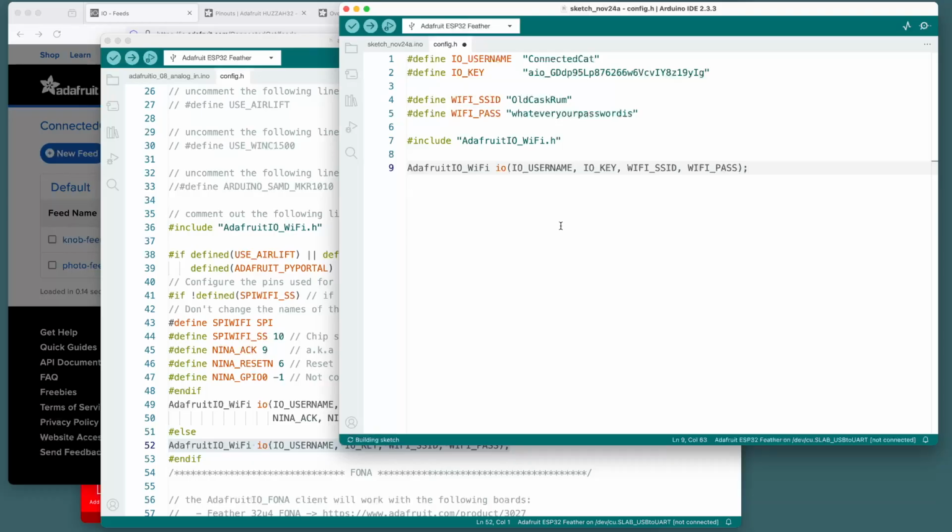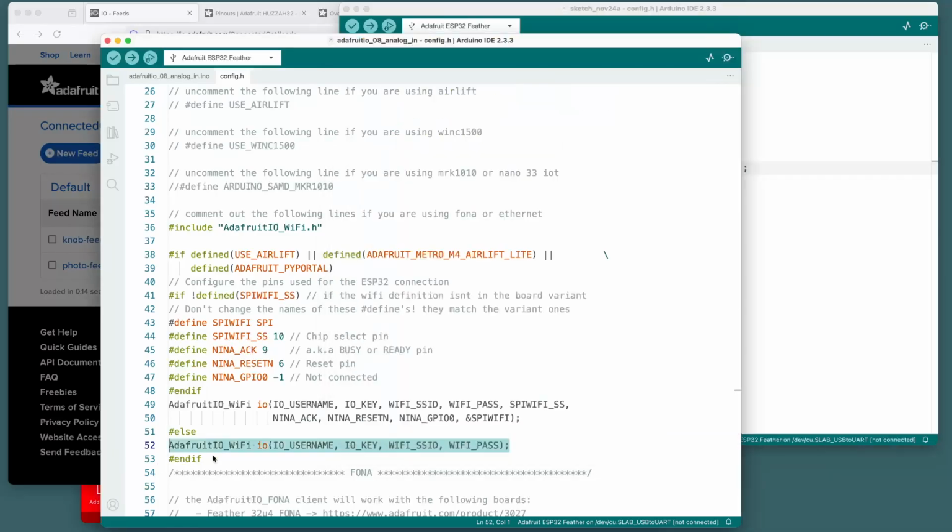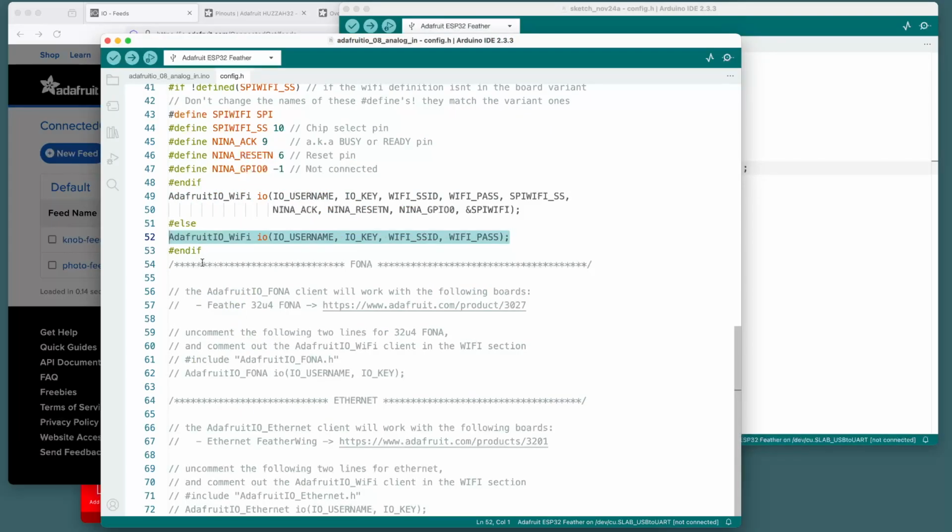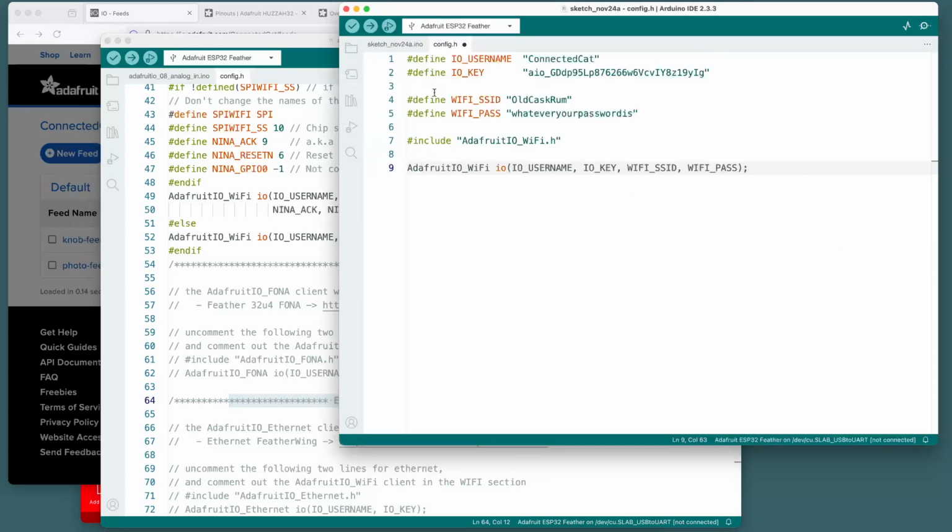So it'll connect to your Wi-Fi, connect you to the internet, and then authorize you for use with Adafruit IO. Okay, so that's that. If you scroll further down, you will see there are some examples for other boards and things that use different connections, like for example, Ethernet connection and so on and so forth. But we are done with our config file.